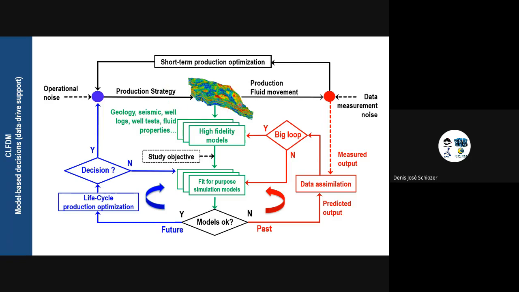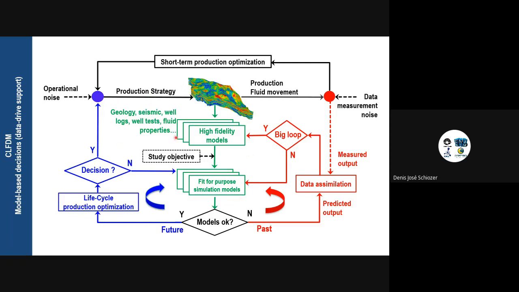So we want to integrate, select this production strategy and then produce as much as we can, and have a forecast of this production as precise as we can. In order to do that, we need to construct reservoir simulation models. The reservoir simulation models are constructed here in this green part.